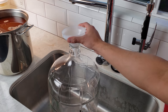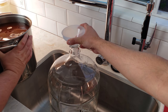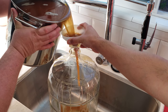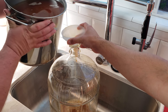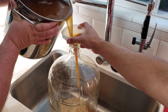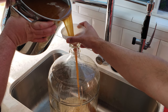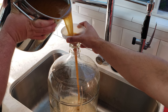All right, we just moved it around a little bit. Raccoon's going to hold this just hopefully so we can not spill any of this. Oh, that's pretty good. If you lift it up a little bit, it'll let the air. There we go. Making beer.